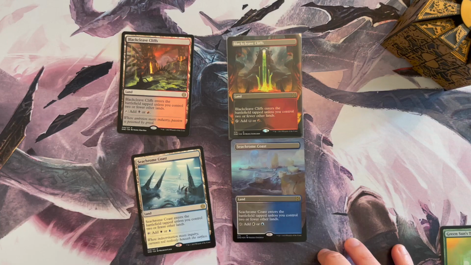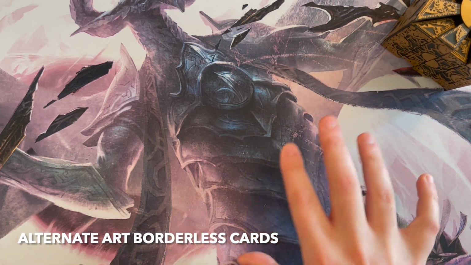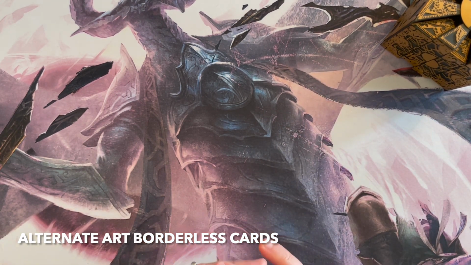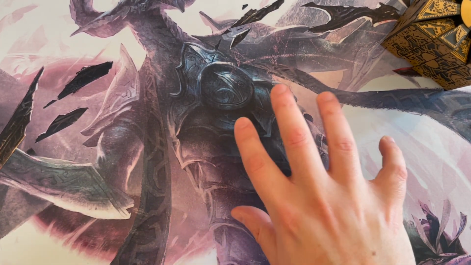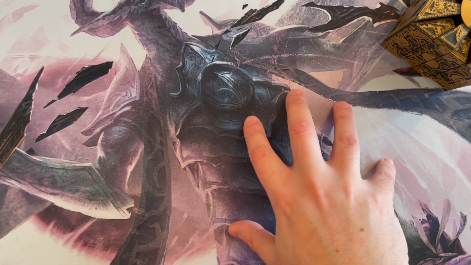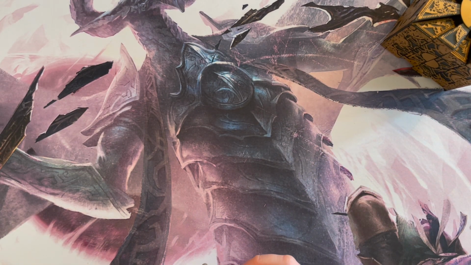Next up, we have the bundle alternate art card, and this is only found in the normal bundle that you can already purchase anywhere at your LGS or on Amazon or whatever you'd like to purchase your products.